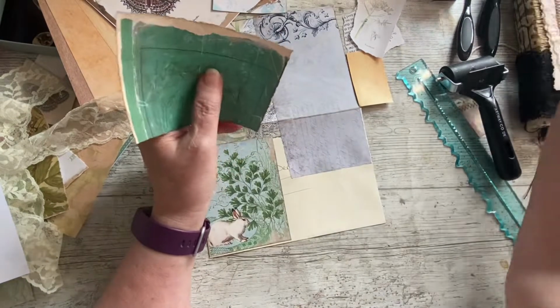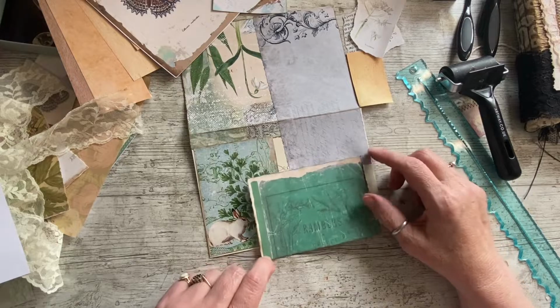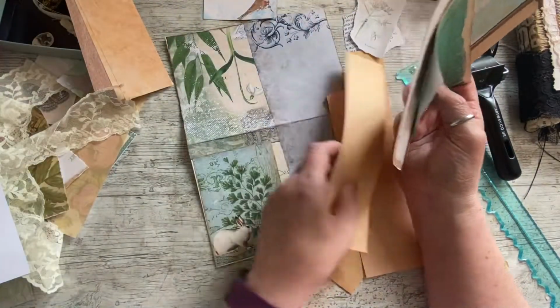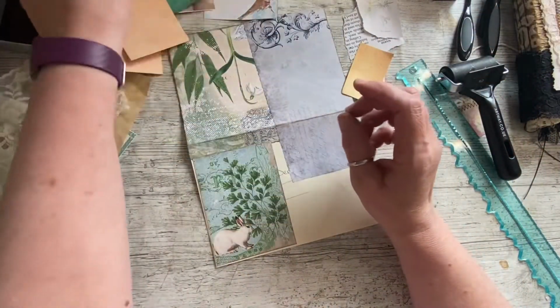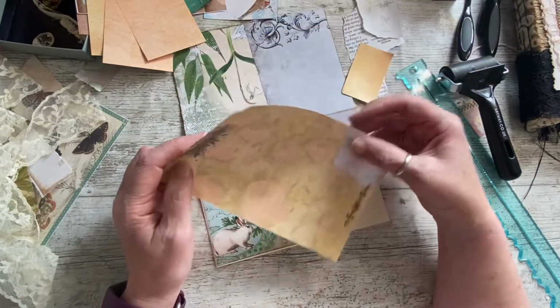Okay, I think that's a bit much. It's a bit dark, isn't it? A bit patchy. Should go with something plainer. I've always got loads of these faux coffee dyed ones now, I'm just not feeling them, though. We're not short of paper, are we? So I've got another piece of that writing paper.